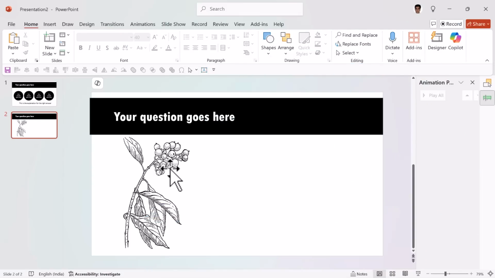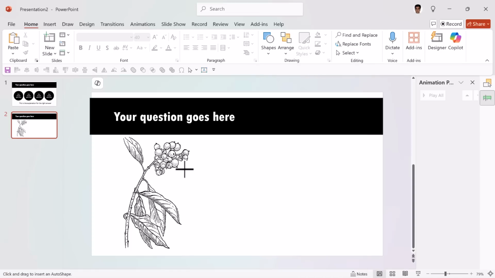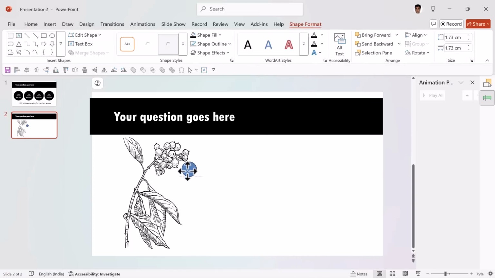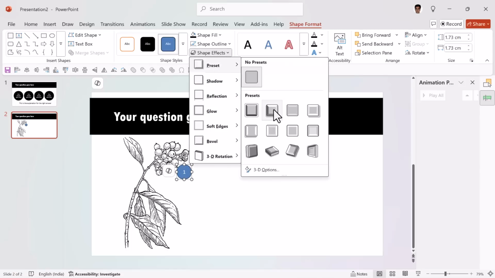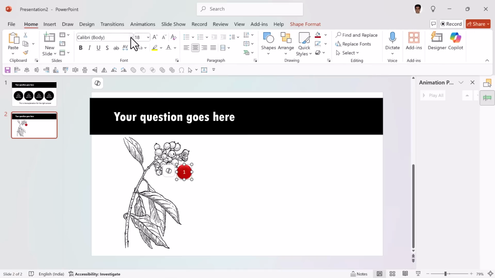So here I have a picture. On clicking a label here, I want the options to appear. So let us go to shapes and pick up the oval shape, and then let us draw a button like this, just a circle. You add a number and then go to shape effects, go to preset and use one of the presets called preset 2. You can change the color, of course, to whichever color captures your imagination. And let us change this to a bolder font and increase the font size. So this is our label.